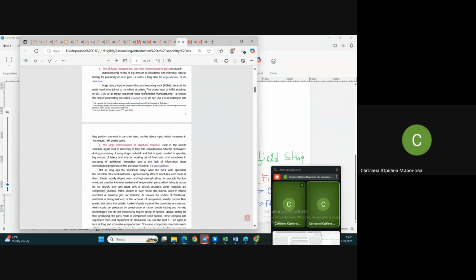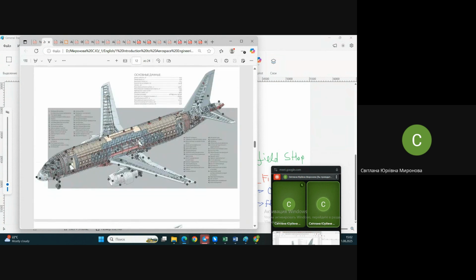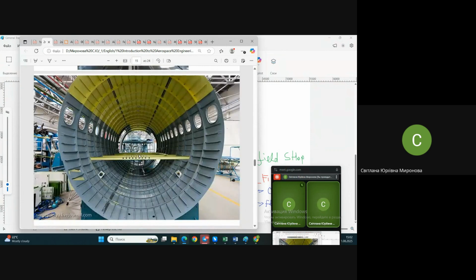Too many parts. Next, these parts are mostly of complex shape, and demands to their accuracy, to their geometry, are very high. But together with these high demands to accuracy, they are too thin. Mostly they are shell-like parts. We have seen it in pictures of structures hundreds of times already. And those very accurate things have a tendency to lose stability, to lose their shapes under their own weight. It's called not enough stiffness. And what did it result in? On one hand, we need high accuracy of manufacturing of these parts and of the assembly as a whole. No customer is actually interested in the accuracy of individual parts.